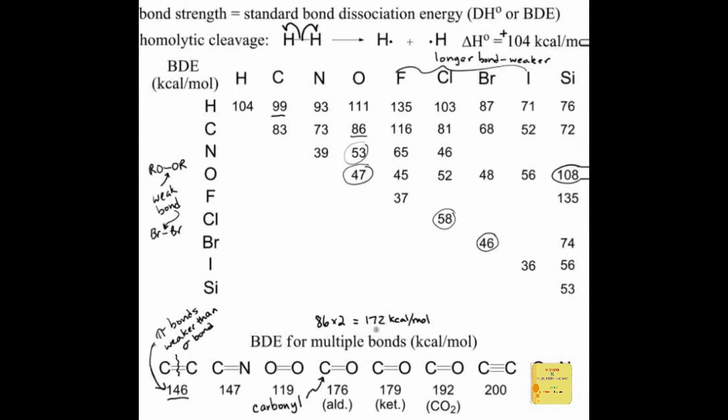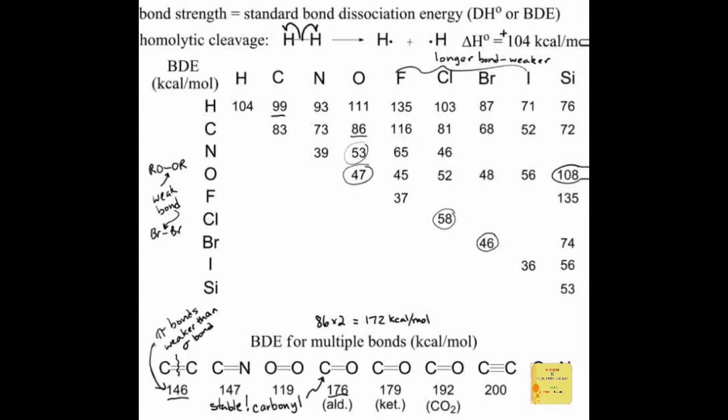And we expect that a pi bond is weaker, so we would expect a carbonyl to be somewhere less than 170 kcal per mole. But look at the number. It's actually more. It's actually greater. All these C=O double bonds have more energy in them than two separate C-O sigma bonds would have. That tells us something very special about the carbonyl: it's very stable, it's very strong. It's because it has resonance stabilization. And so again, carbonyls are going to be a very important functional group to us.